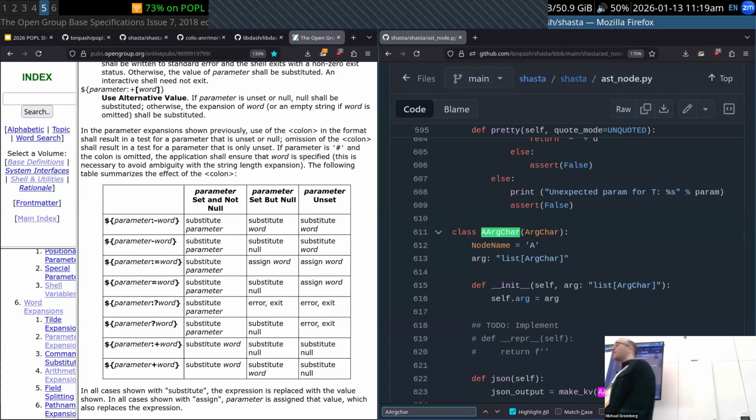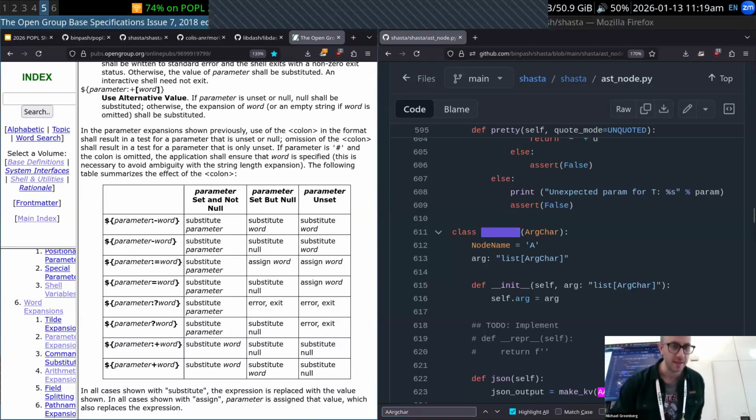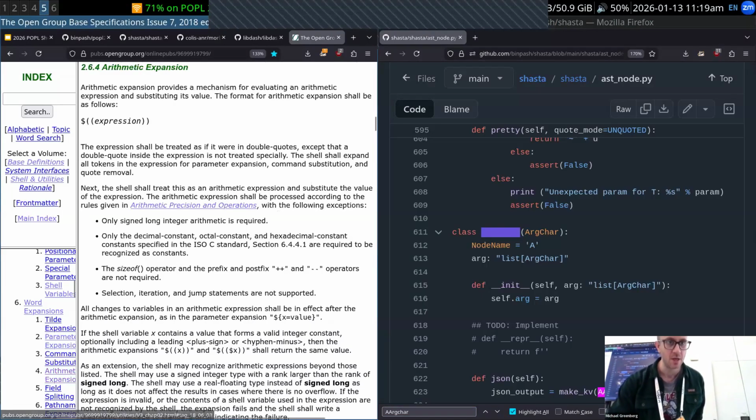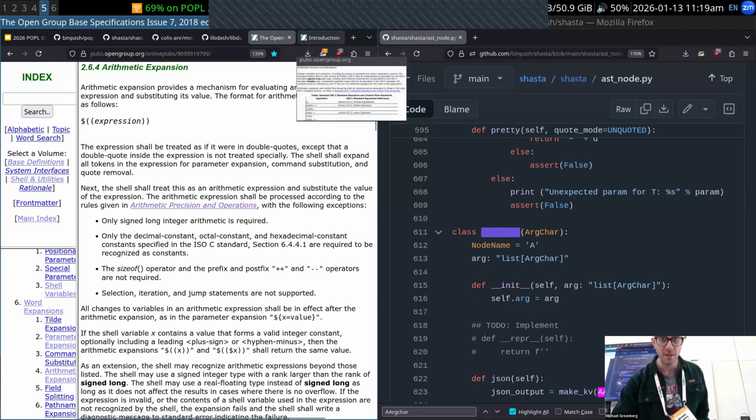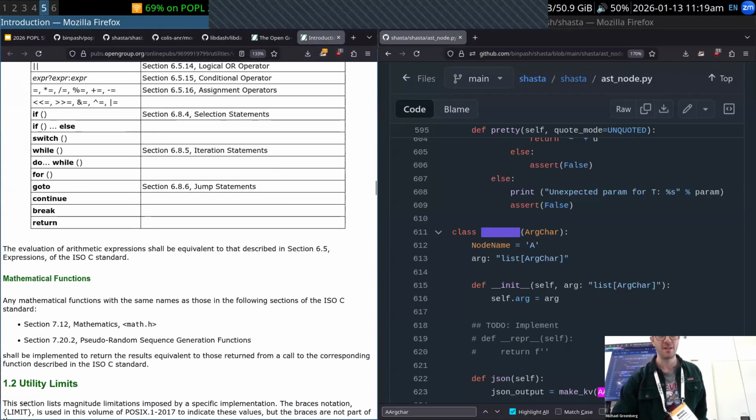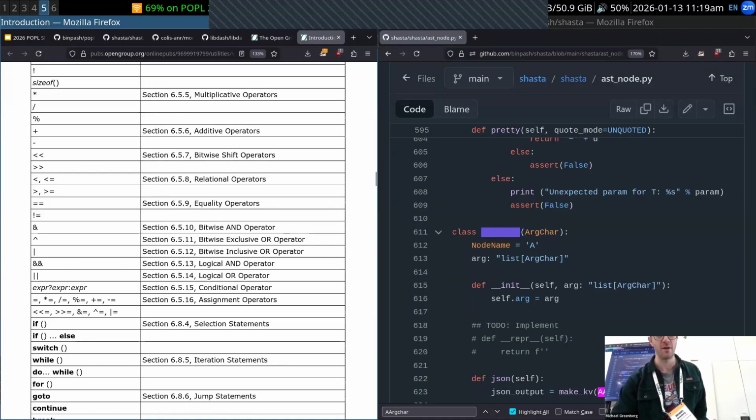Yeah. And so as mentioned before, for AR car, it's just going to be more ARC cars. It's just more words. And this is, I think, surprising, right? So this is representing arithmetic expansion. So it looks something like this. So $, and then this expression has a bunch of structure. It should be an arithmetic expression using all of these rules. So like, that's a lot of different stuff. Okay, these are not included.